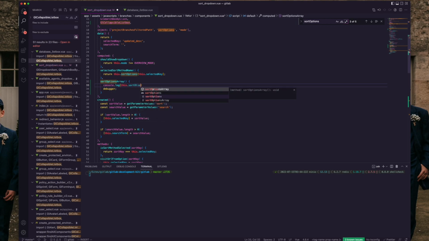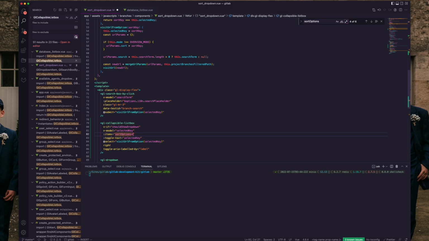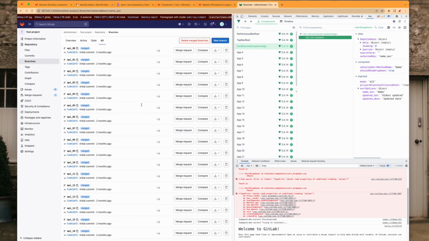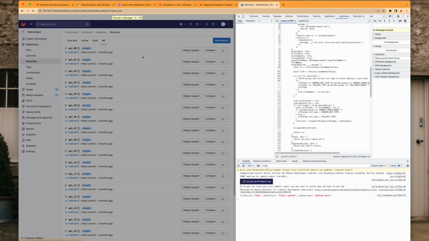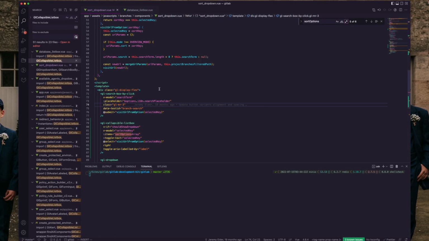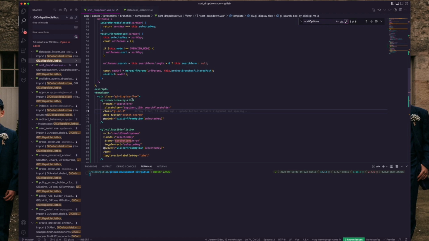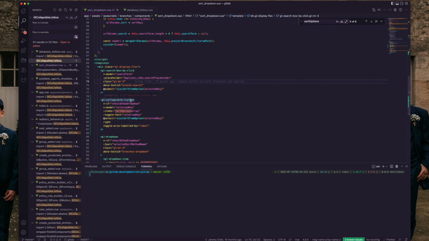So options. Let's set that to be so options array. Refresh. Why do I need to keep refreshing? Oh, I see. It's a key value pair. Oh, that's annoying.